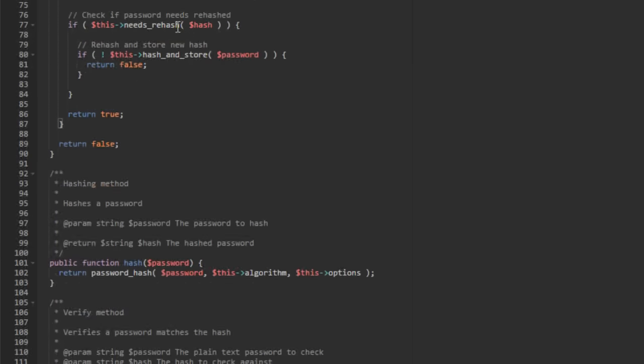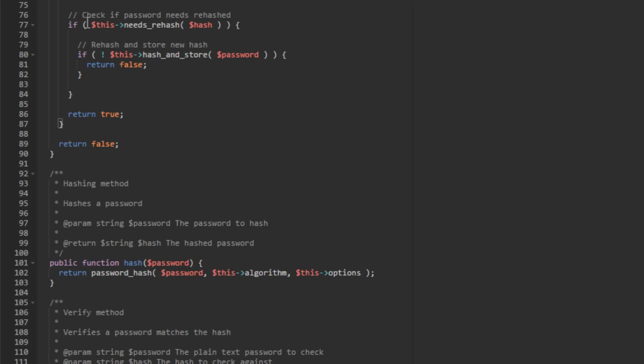needs rehashed. So this is how you make your application so that it can easily update over time when you change options or algorithms are updated. That is, every time someone logs in, you check the hash to see if it needs rehashed because the algorithm has been updated or you've changed options. You have to do this on login because that's the only time that you have the plain text password from the user. Remember, they entered it in your login form and you right now have that plain text password. This is the only time you have it. So now is when you need to check to see if you need to rehash it, and if you do, go ahead and do that now.